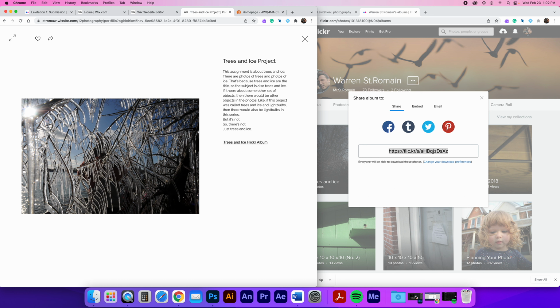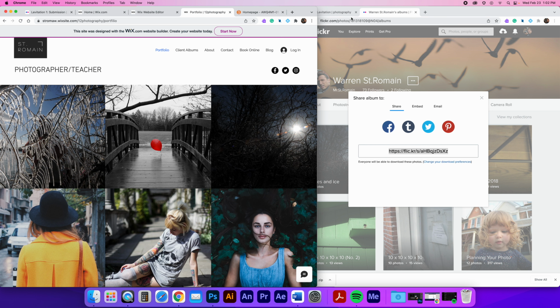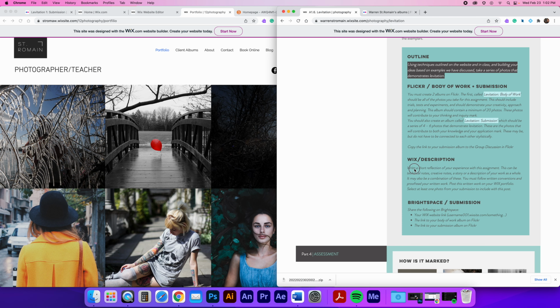If you had more images on this project, there would be a little arrow here, and you'd click it, and it would show me as a slideshow. Okay, great. Hopefully that makes sense. And now we've completed this portion, the written portion, and the link to the image that you're including, one image, and that completes this part.